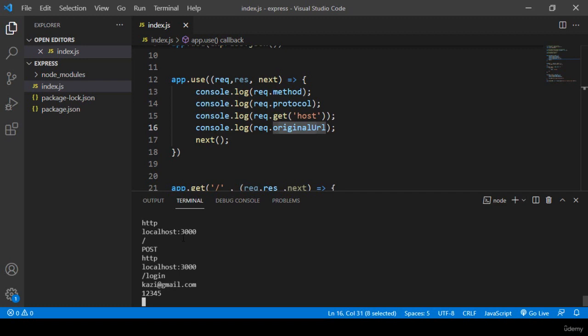The most common and most usable example of middleware is if you want to add some privilege for a specific URL, like my site or the my profile page. So my profile page is one of the URLs. If you want to protect that URL, you can protect it with this middleware. Middleware will check whether the user is authenticated to access this URL or not. So automatically this middleware will check whether the user is authenticated to access this my profile page or any other page. If you want to add some restriction, you can manage everything with this middleware.